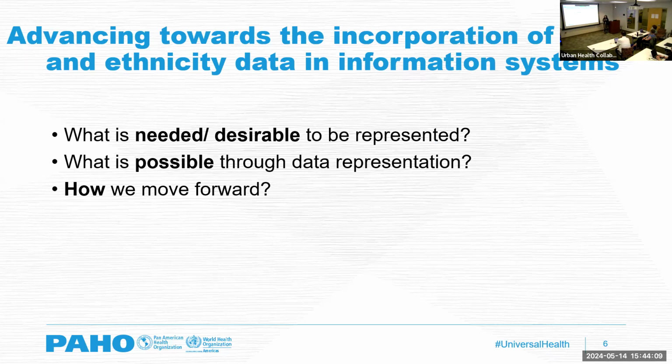I started thinking about how we advance, right? How do we advance towards incorporating gender and ethnicity in the data information systems that we consider for health? It's not only about health, but also other sources that could speak to social determinants of health. There is a balance between what is needed or desirable by the definitions we create and what is possible through the data representation that we have.